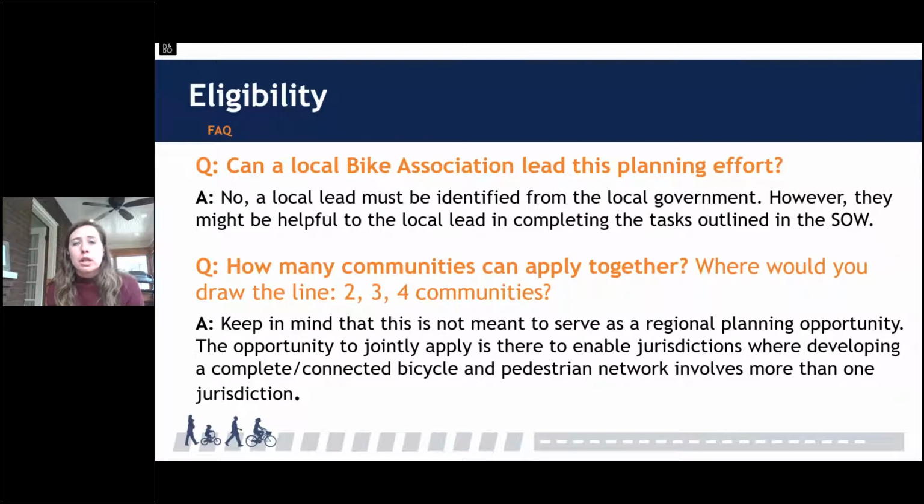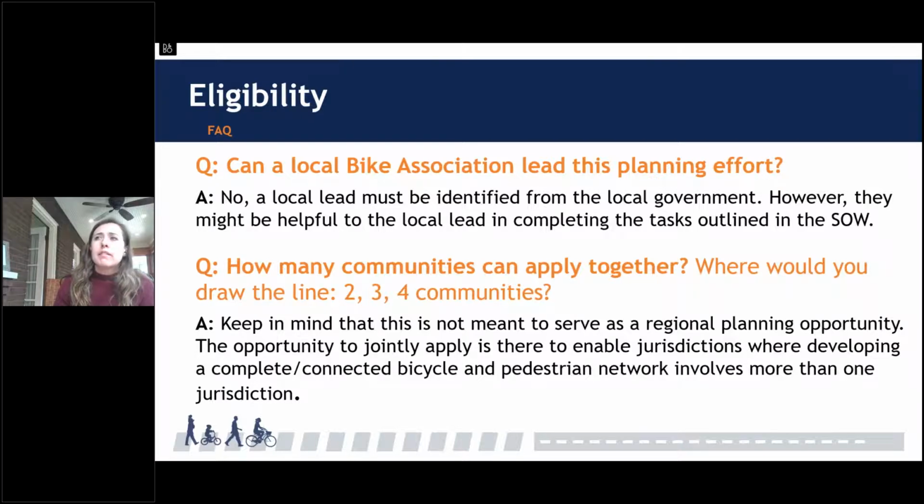However, this might be a really important partner in your community, and they might be really involved in supporting the local lead in completing some of the tasks outlined in the scope of work. So it's not to say that this wouldn't potentially be a key stakeholder, a key partner in your plan, but they can't be the applicant, and they can't be identified as the local lead.